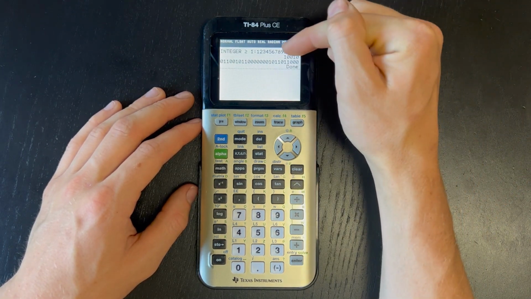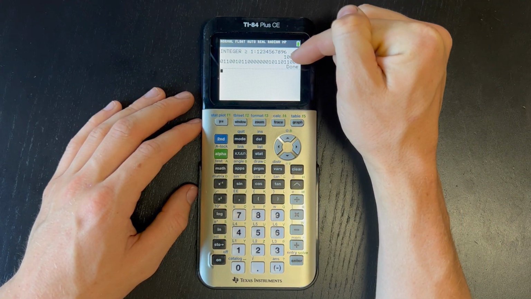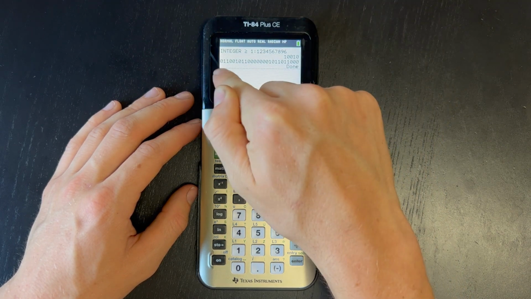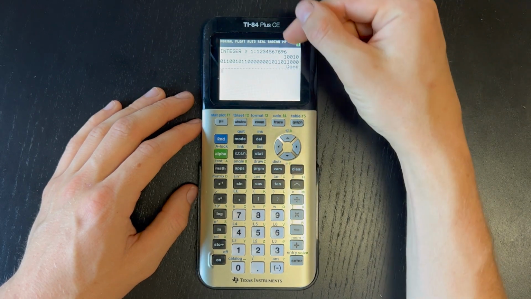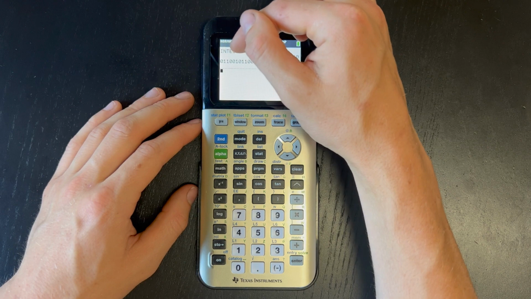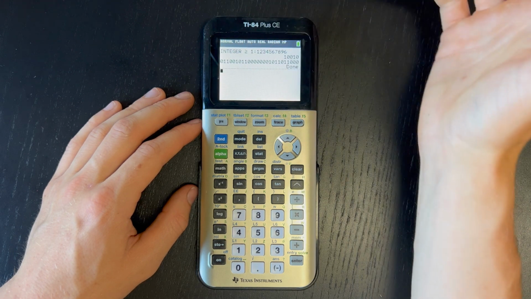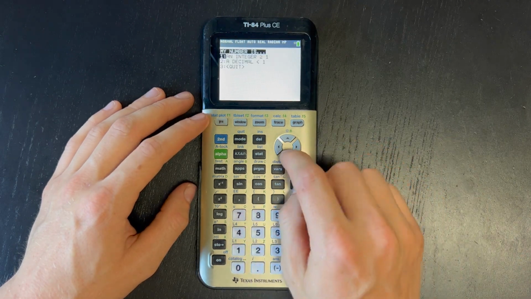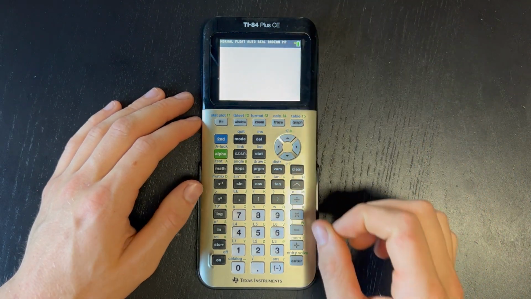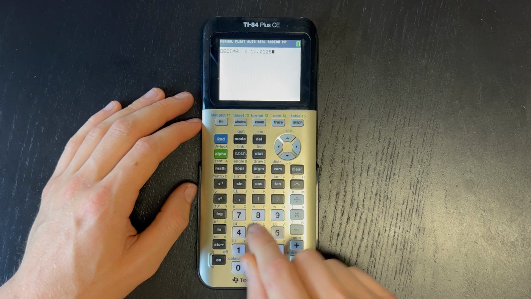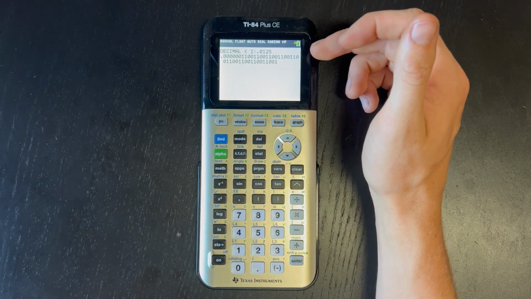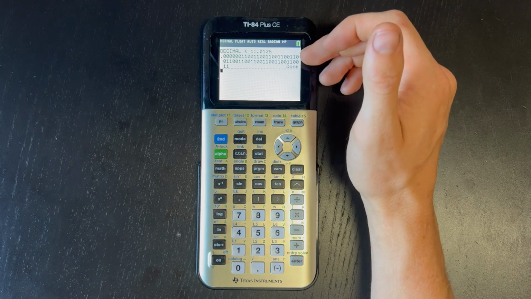Just note that you read this starting on the first line, reading from left to right, and then going to the second line. So this number would be written out 100100101001011, etc. And then the other conversion option works very similarly. You just select a decimal less than 1, press enter, and then enter your number, and you will get that out to quite a few decimal places.